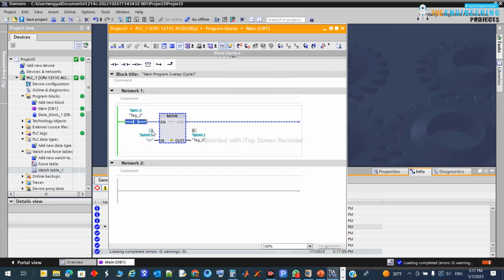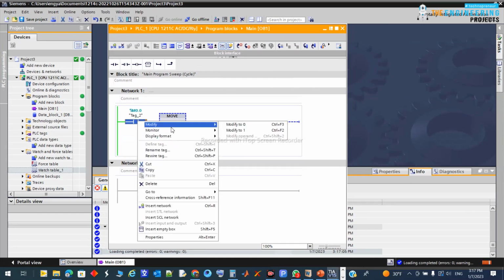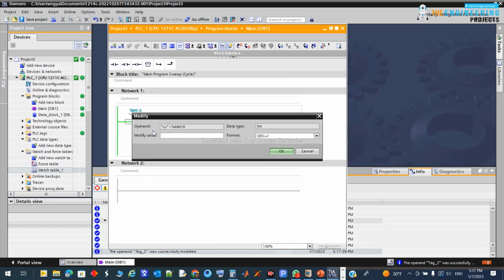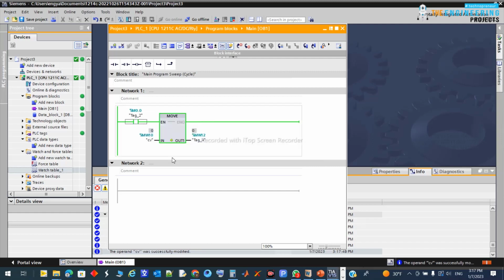Now here there is 0, but the move is not started. That's why it is dashed and marked by a blue line. Once I trigger the move, the data moves from the source to the destination. So any data I put here, like 1 to 5, will be moved from source to destination as well.